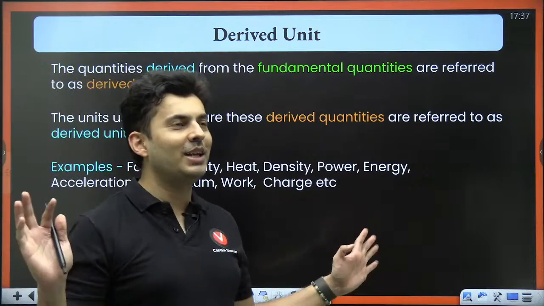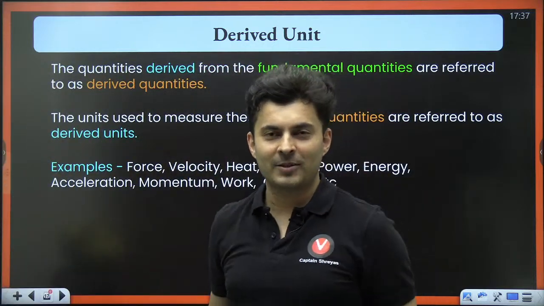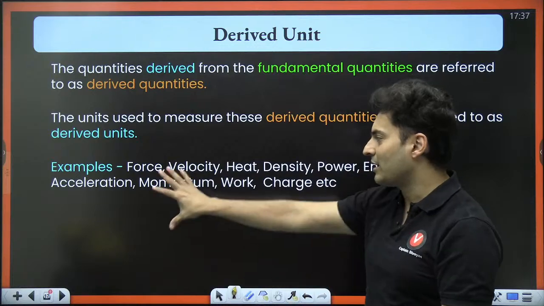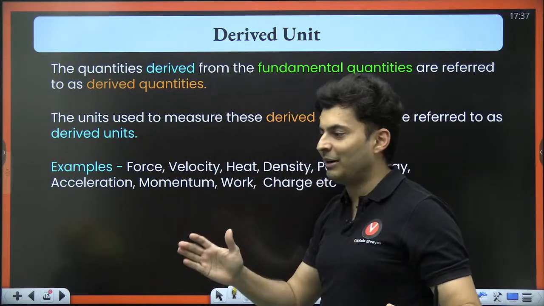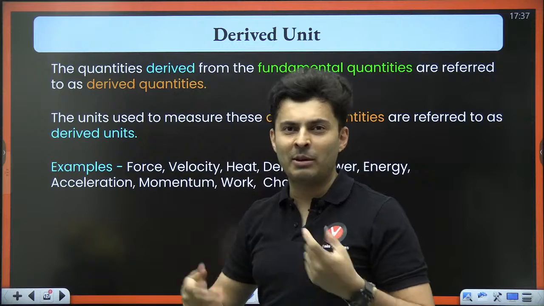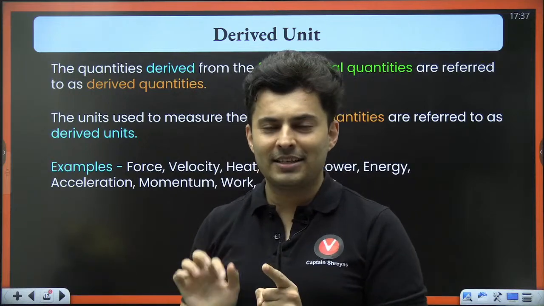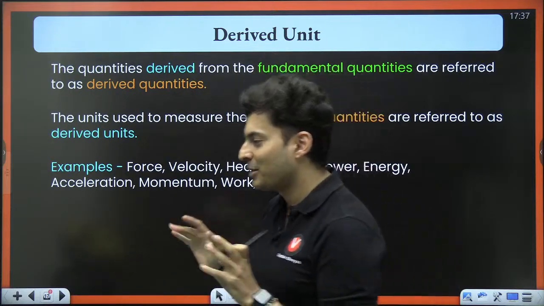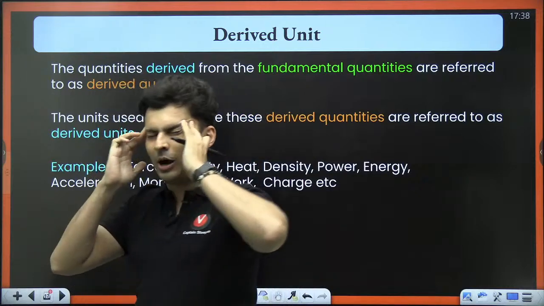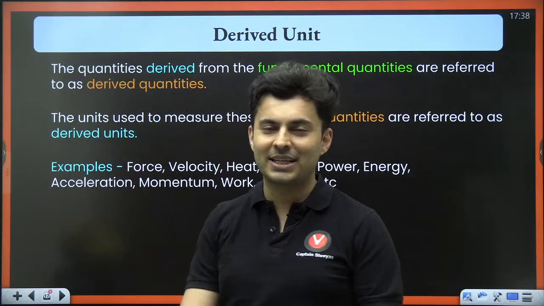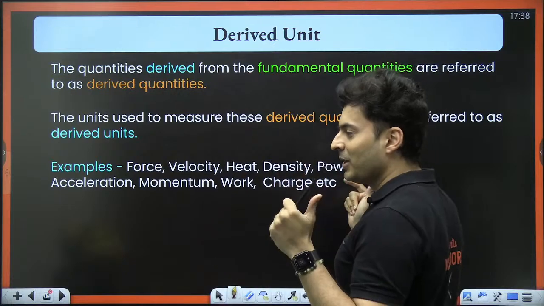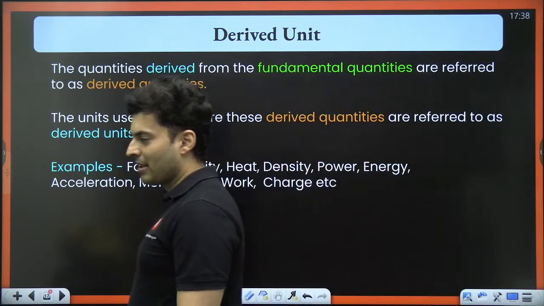Let's see how many names you can think of. Spam in the chat box. Spam all the names which are not there over here, which you think are derived quantities. Let's see how many names you can remember. You can put it one by one also. Resistance, capacitance, just giving you a hint. Come on, start typing all the quantities. Let's see how many quantities you can remember, my dear students, in the chat box right away, right now. I am waiting to see your spam.